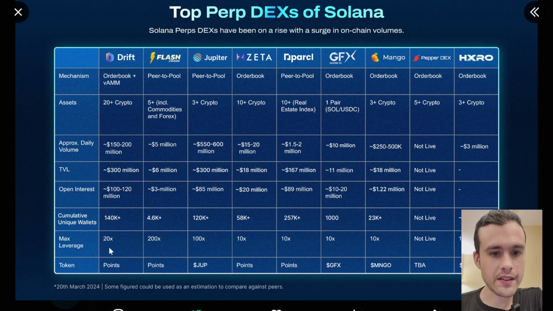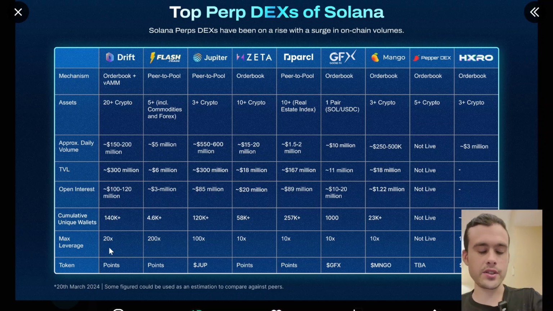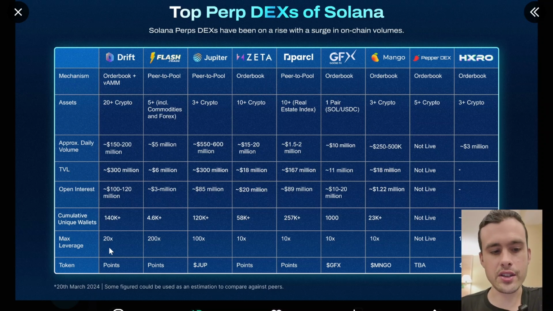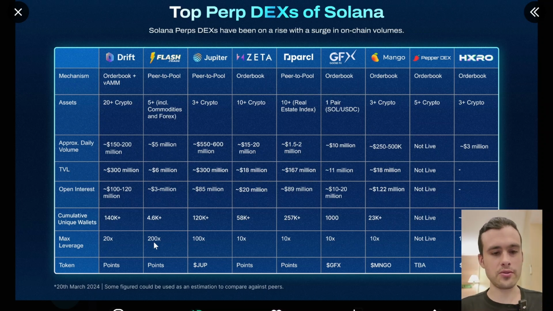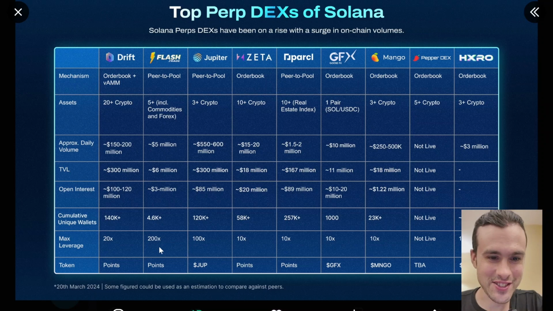Max leverage 20, now that's only on certain tickers, so that would be on Ethereum, that would be on Bitcoin, but Solana, for example, I think is a 10x, and you've got others that are much smaller. So, you know, that's just the max leverage, but I just can't believe this. Flash has got 200x. Wow, that'd be like liquidation if price went against you for like 0.02% or something like that. That's so degen. And yeah, even Jupiter has really high leverage as well.